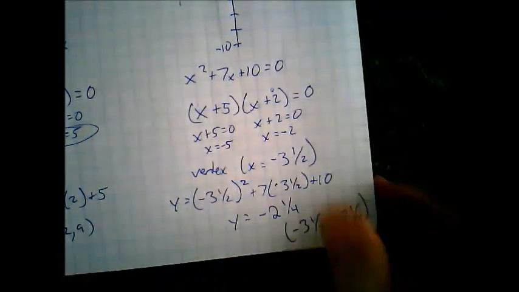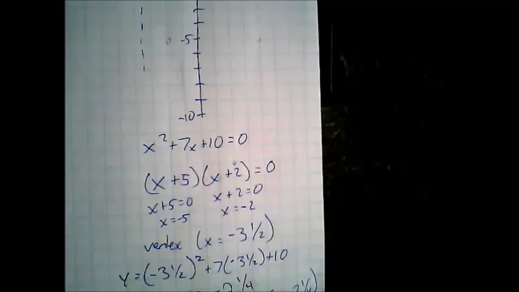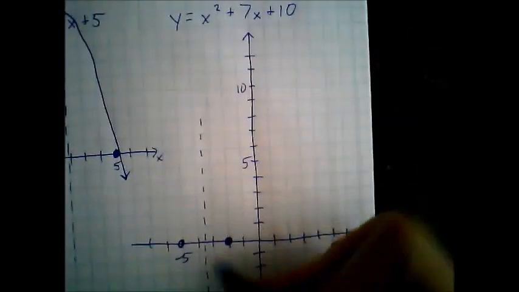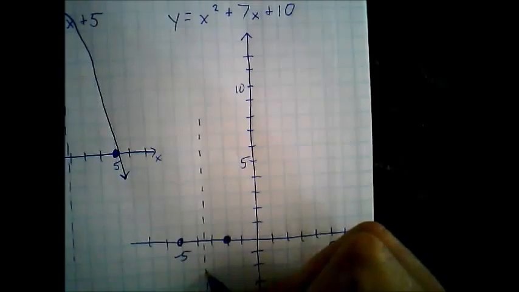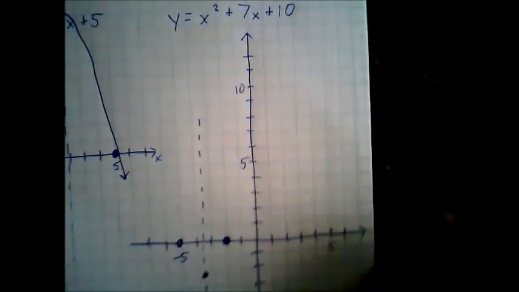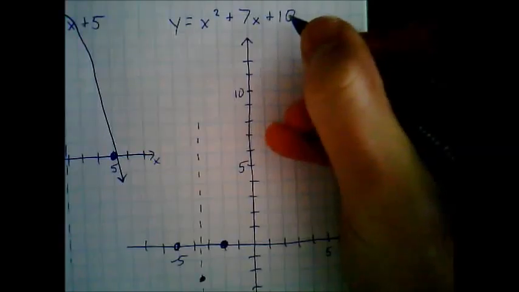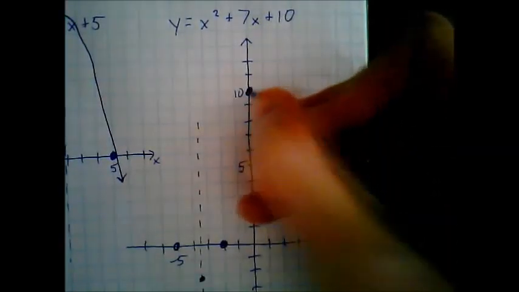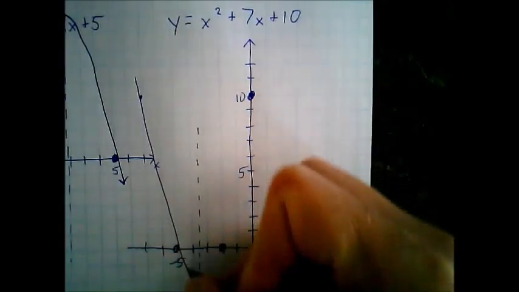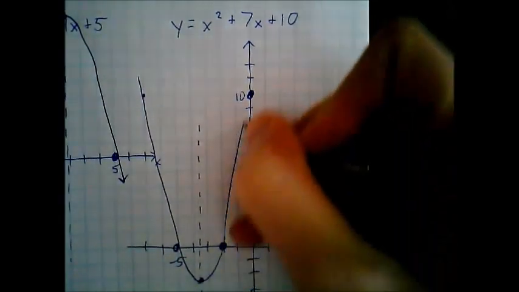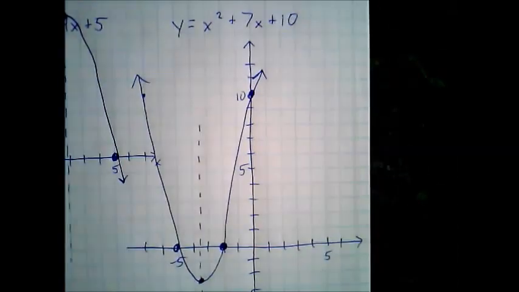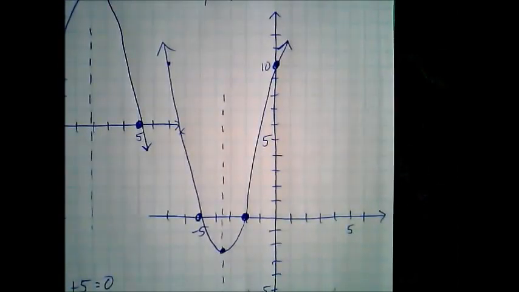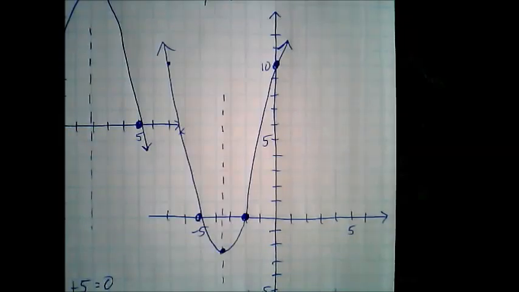Okay, please don't tell me you don't know how to plot those points. Negative 2.25 is just a little bit past negative 2. So we're at our negative 3.5. We go a little bit past negative 2. So our vertex is here. Our y-intercept is just the constant in our rule, so it's at 10. Now we know because we come up this high on the right, we have to go up this high on the left. So we come down, turn around at our vertex, try and hit our points, put arrows on the ends. Okay, and that's how we graph parabolas without making a table. So for more practice, refer to the textbook or some of the other online resources.